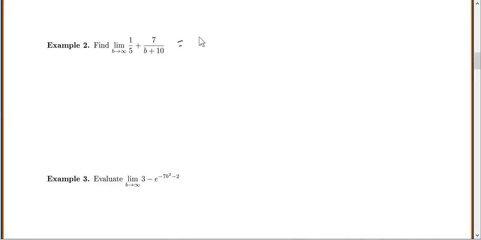Okay. So when I do these, it's not technically correct. You're not really supposed to write infinity in your calculations, but we can do it just to kind of get an idea of what's happening. So this is going to be like 1 fifth plus 7 over infinity plus 10. Now, if you have infinity plus 10, that's basically going to be like infinity, right? And if you have 7 divided by infinity, that's going to go to 0. Even though 7 is bigger than 1, if you still have 7 and you divide by really, really, really big numbers, it's going to go to 0. So this limit is going to be 1 fifth.